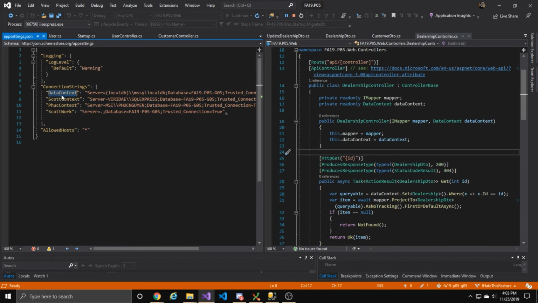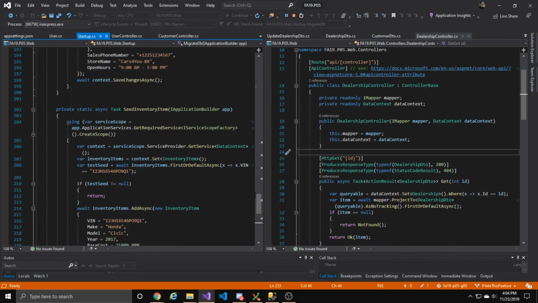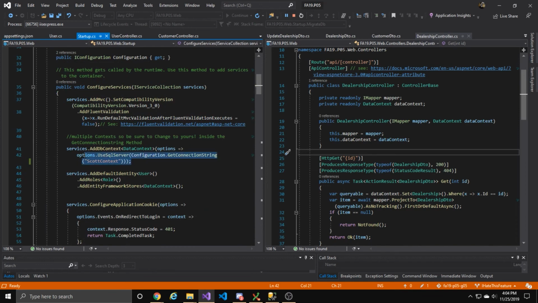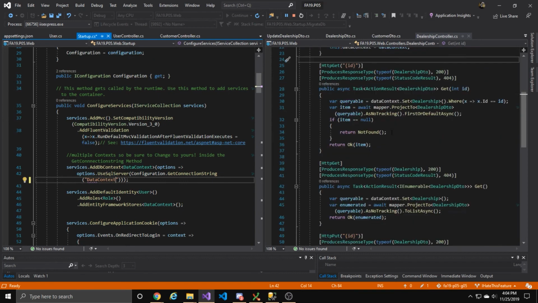So that way there's no confusion. And whenever you upload it back, like let's say you want to do a push or a pull request, be sure to put data context there, because watch. If you push, I had to change mine back because I wanted to run and show you guys how it worked. But be sure to put data context in the startup where we're calling SQL, which is right here. So be sure to change this part to data context and you're good to go before you do your pull request, okay?